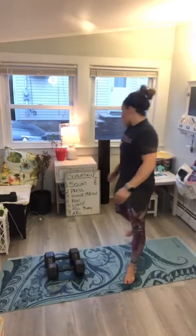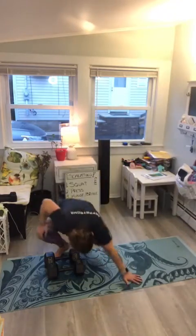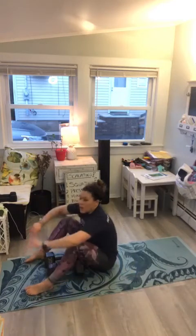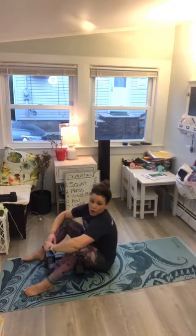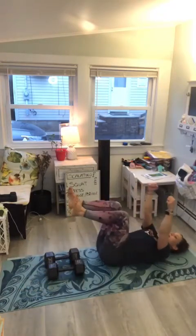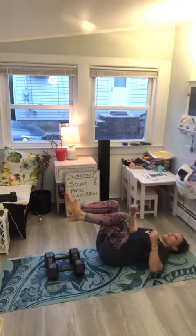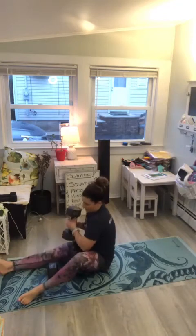Now, we have a press. So pick something that you know is going to be a little heavier. I'm going to go floor press today. I'm going to go in the dead bug position. So that makes it a little bit harder to balance. Dead bug position is going to be legs up off the ground. Okay, so I'm going to do my press without feet, less stability. You're working those abs a little bit more.